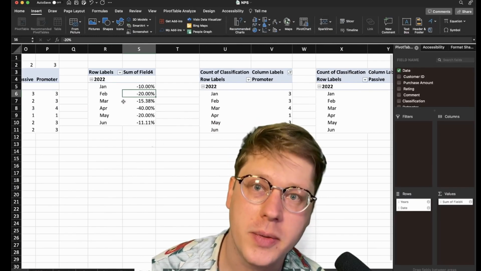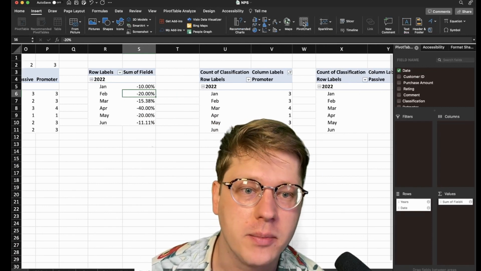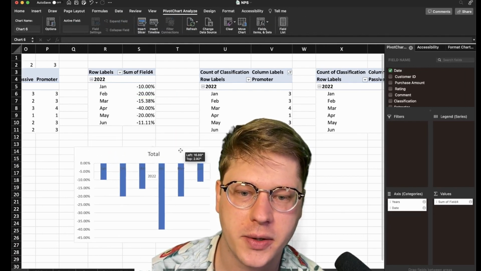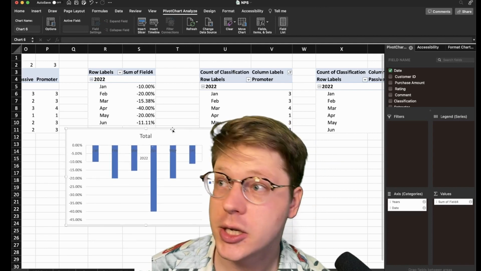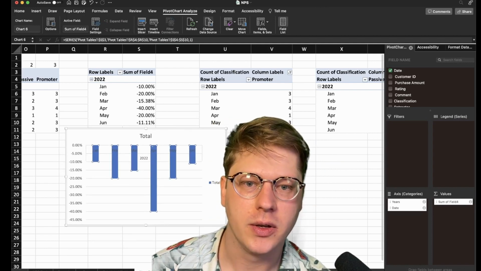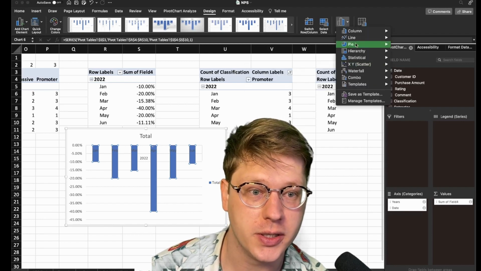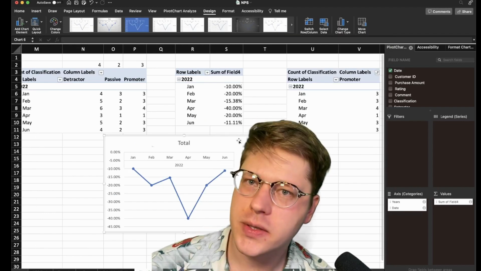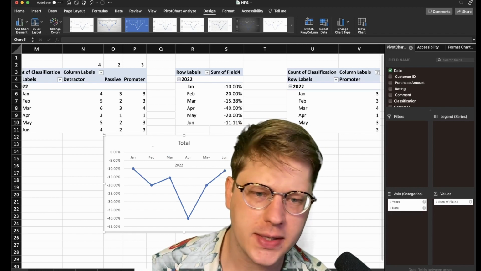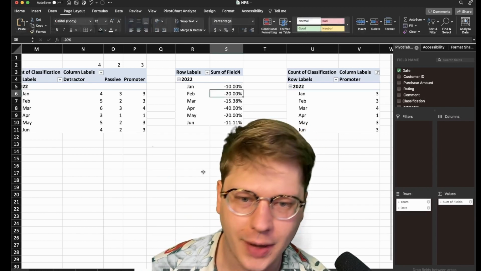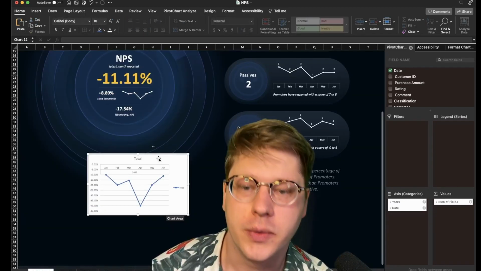We're just going to click into our pivot table, go to the Insert tab, Pivot Chart, and it's going to automatically generate a chart. By default, you're going to get a bars chart. What you can do is just click into the bars, go to the Design tab, and under the Design tab, hit Change Chart Type, and we're going to just select a line chart. Now, I'm just going to bring this over and show you how to style it. We're doing the same thing for each of these charts, so I think we only need to go over it once. So we drop our chart in.